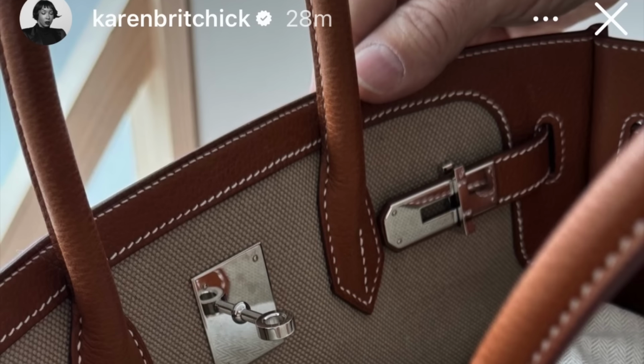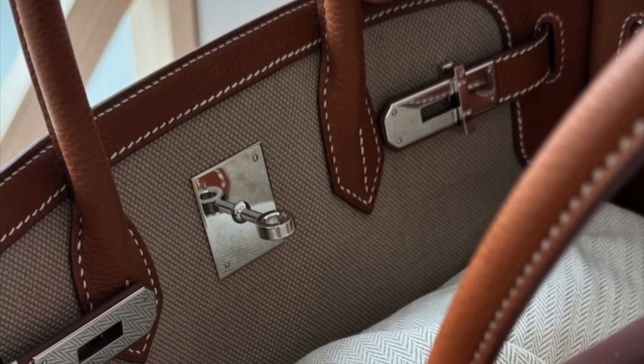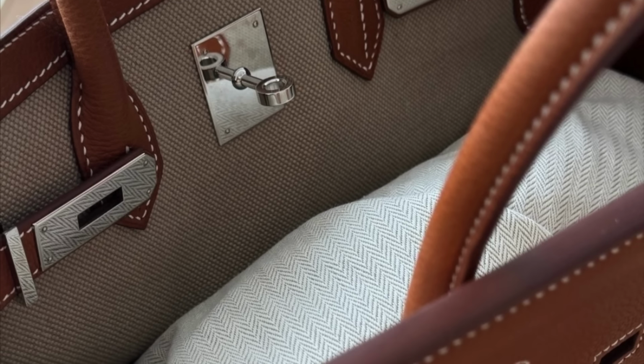So you will have the zip pocket on the outside. The flap is also on the outside, but instead of the pocket going on the back, it is meant to be carried on the front. And what's interesting is that the twist closure and the little shelves that the sangles sit on remain on the bag, except they are now on the inside, which might seem like an ingenious idea.